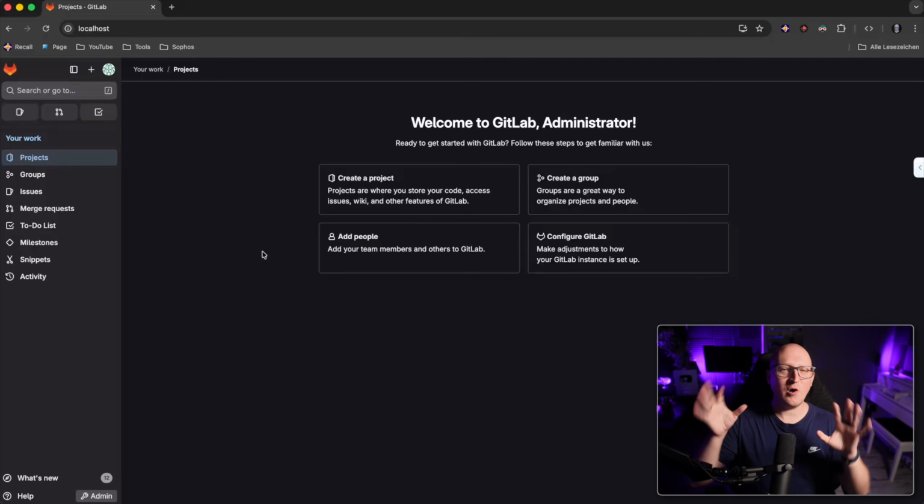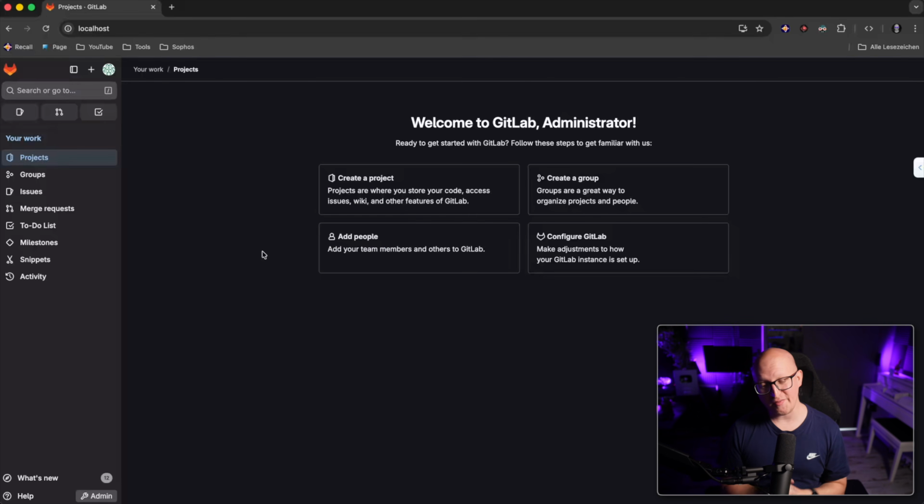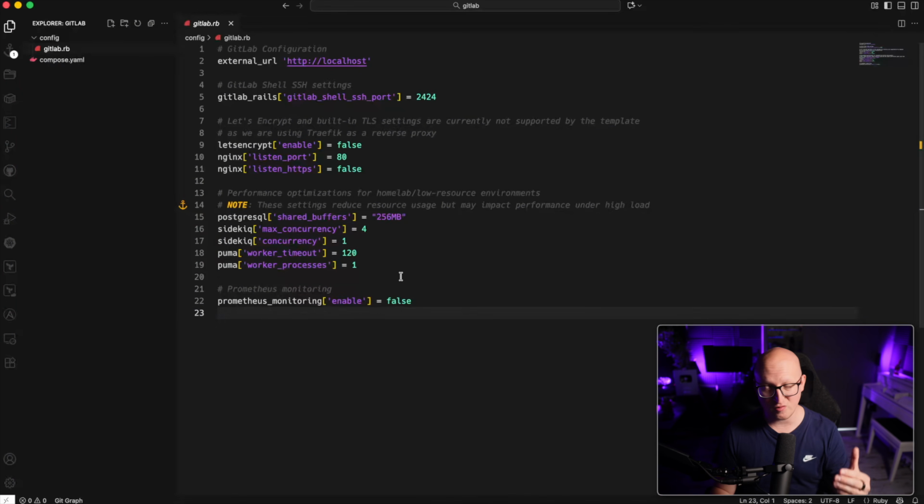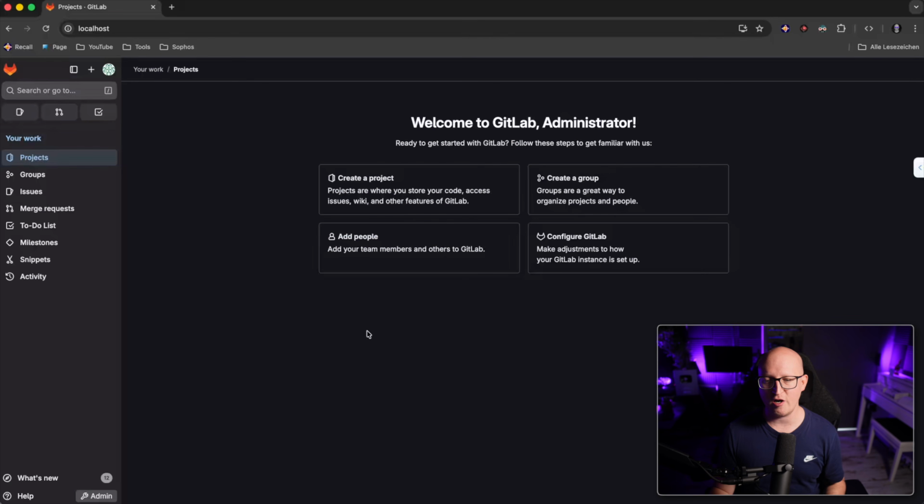All right, so I know we spent a lot of time on this setup, but I think this is super important because GitLab is such a huge and complex platform. And I just recently found out some of the performance settings that might help a lot of you guys to run this in smaller environments. Of course, if you never used such a platform, it might be completely overwhelming, and I totally understand this. So that's why I've made many different videos about GitLab and Git platforms in general and how to work with this.